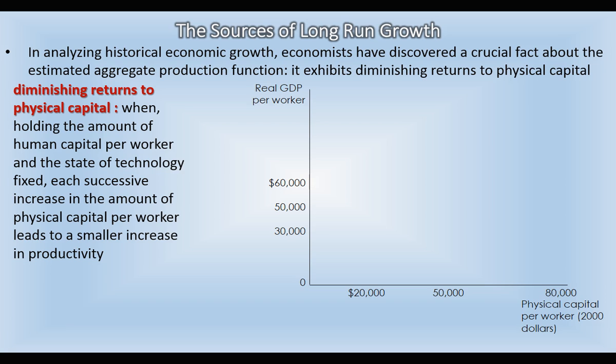What this curve will demonstrate is the relationship between real GDP per worker, so labor productivity, as a function of the physical capital per worker. So we're just looking at that relationship in the curve. And if the curve is shifting, then what's causing the curve to shift is the amount of technology in the economy or the human capital, because that's not part of the relationship that's being graphed.